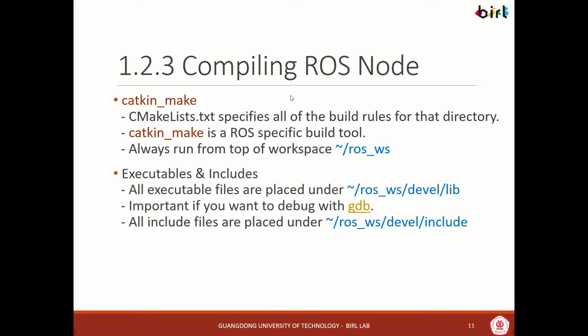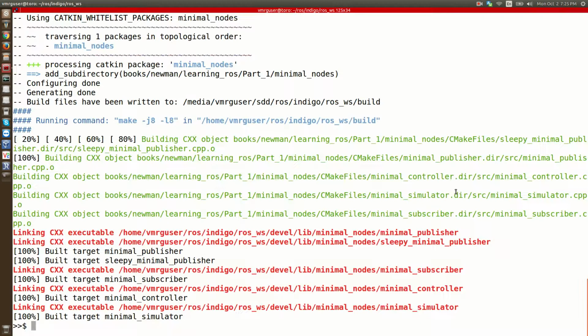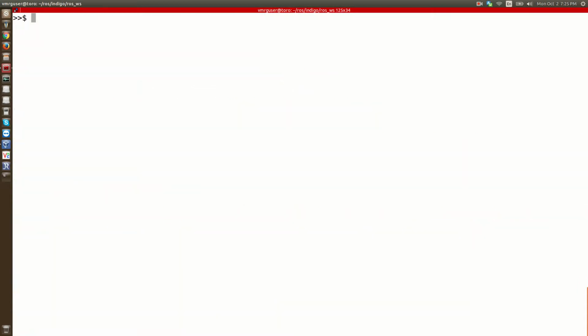When we finish running catkin make, we want to know where the executables and the include files are located. Executable files are always going to be placed in this location: ROS workspace, development folder, lib. Let's take a look at that. Clear the screen, make a listing, and you'll see here that we have the development folder. Now I have more folders and more things here than you do, but all you need to worry about is, do I have the development folder?